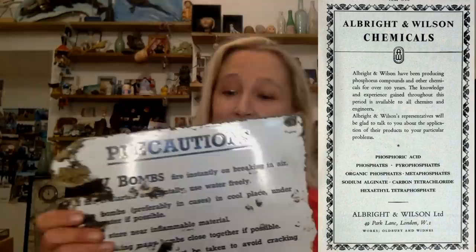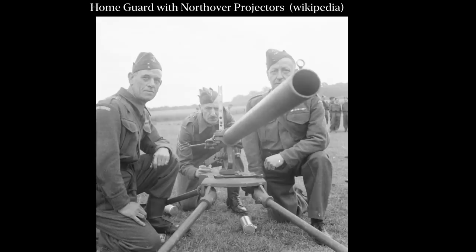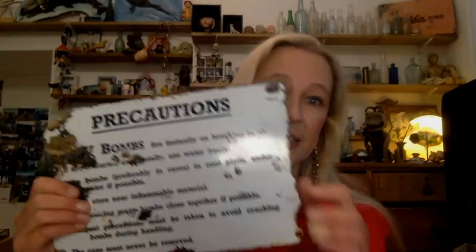And they were mostly used, apparently, by the Home Guard during World War II. They were phosphorus bombs in bottles, like little milk bottles. And they were used by the Home Guard in their Northover projectors, which were like makeshift anti-tank devices, these types of guns. And when the glass broke, these bombs used to explode very, very vividly, and hence these very strict precautions about handling them.